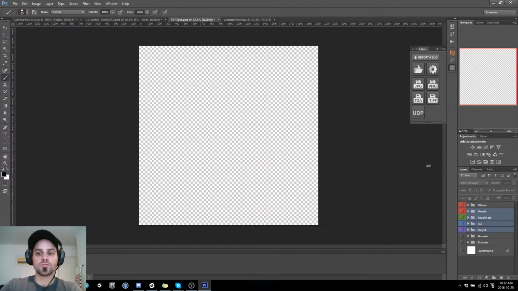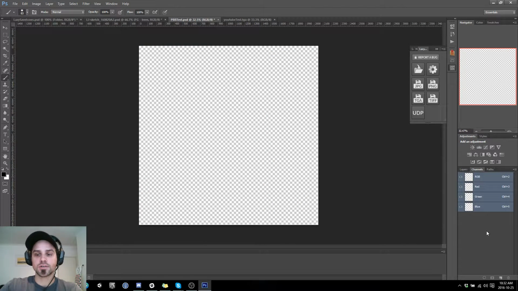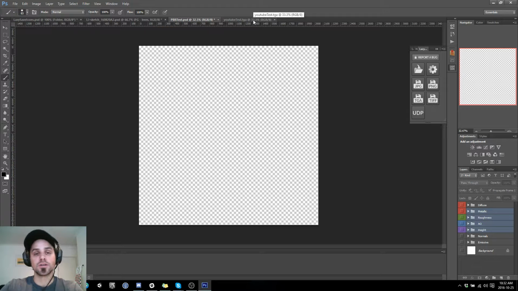This is super handy if you don't feel like having to change the actual alpha channel every time. You can just update a layer in a group called alpha, for example. It doesn't matter what it's called. That'll allow you to never have to manually edit your channels for your alpha again.